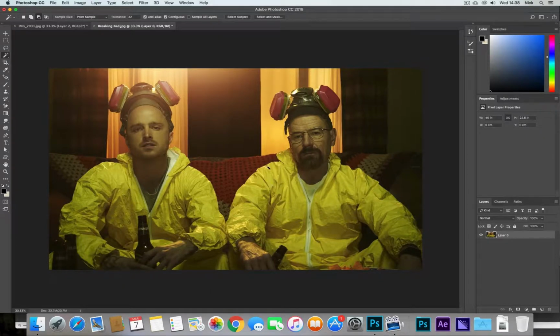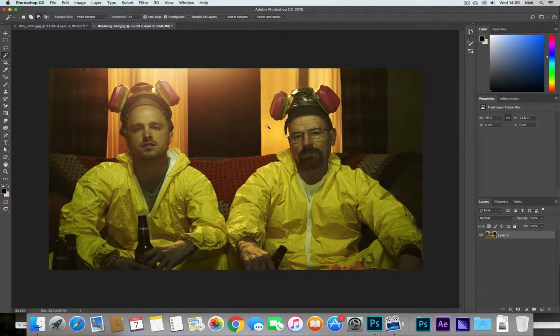If I want to cut Mr. White out, Control D, for automatic cutting, so you don't have to draw around yourself, you're looking for big changes in color between the subject and the background. Here it's clearly yellow, it's clearly red, and this is clearly not the same color as his skin.